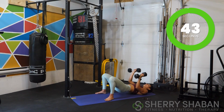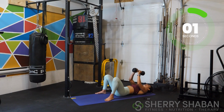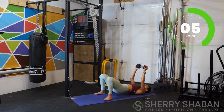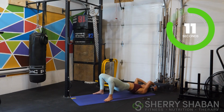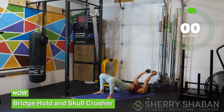All right, and break. Now, go ahead and drop one dumbbell. I'm gonna keep one, and I'm gonna actually hold it over here. I'm gonna lift it back up, and what we're gonna do this time is reach all the way back for a tricep extension, keeping those glutes engaged, still working the legs here. Good job.